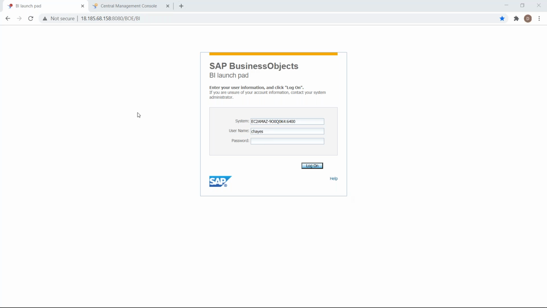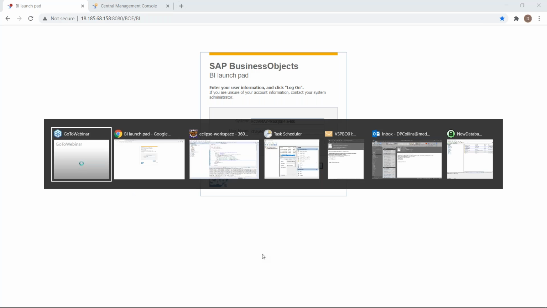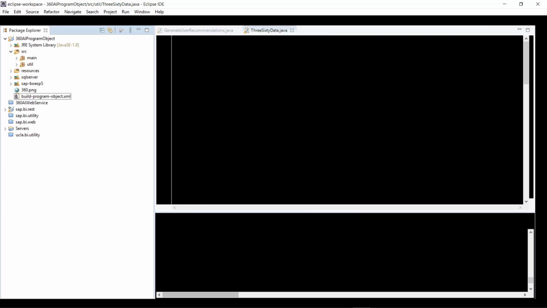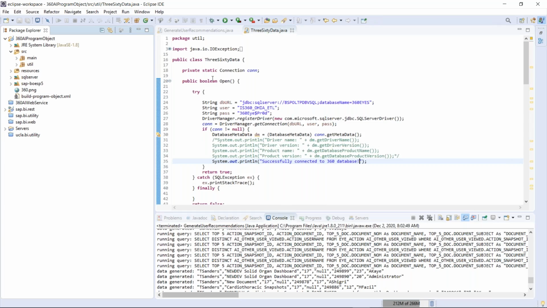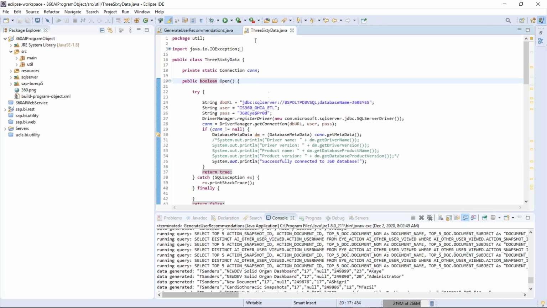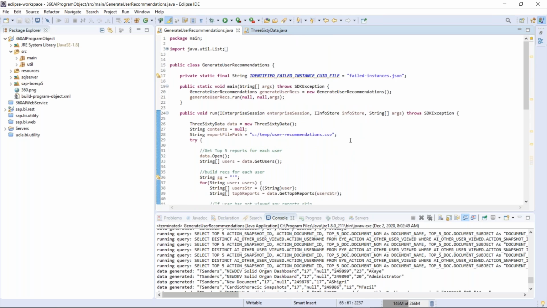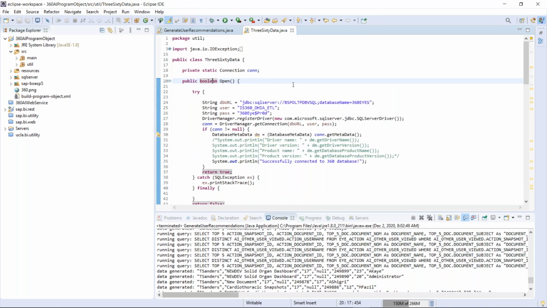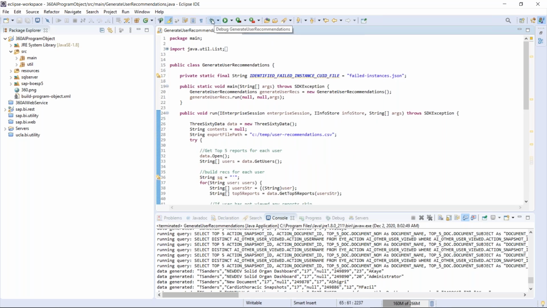Okay, great. So we're basically looking at the BI Launchpad. The first thing I'm going to show you, we're going to log in and show the results for these users, but first I want to very quickly show you the script in action. It's not just a screenshot, it actually works. For those of you who are a little more geeky, here is the script that I showed. I also have an add-on module, just to keep things organized, that retrieves the data out of 360i. But this is just more to see something happening.